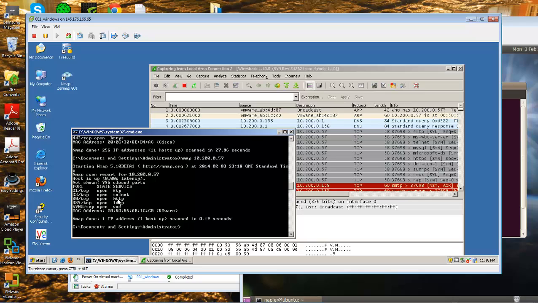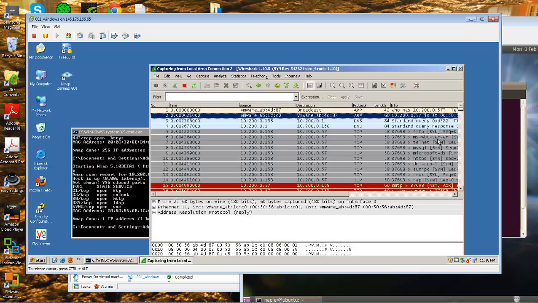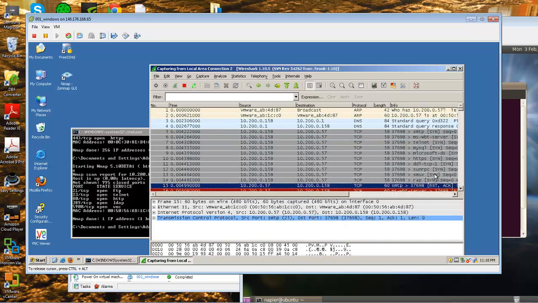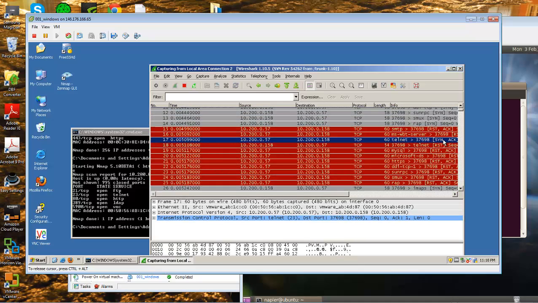This time it's fairly quick. We can see it's running HTTP, Telnet, FTP, LDAP, VNC. Okay, this time it's just done one ARP, and then it went and did a SYN flood for the connections. There's a SYN-ACK. So when it gets a SYN-ACK, it knows that the port is actually open. Okay, so it's similar, but it's only focused on one machine.